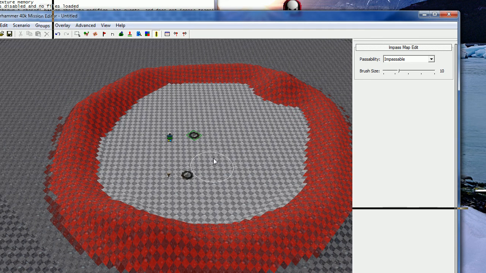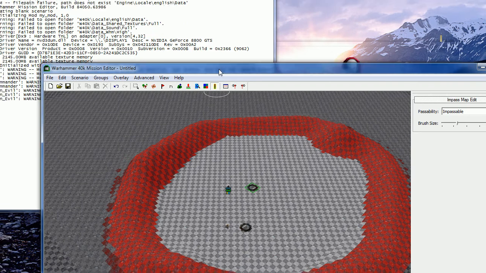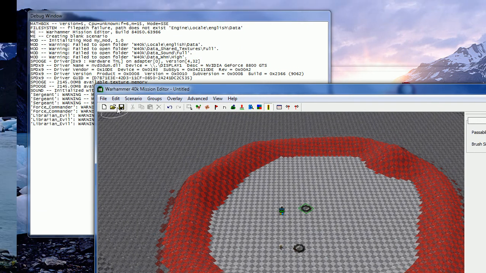When you do this yourself on a big map, you really want to pay good attention and detail to this, because you can create dead areas and you can wreck your skirmish maps very easily by not doing proper pass and impasse detection. So zoom in, rotate around, make sure you get all different angles, and stuff like that would be the tip that I'd give. So once that's done, we've pretty much finished this map now.